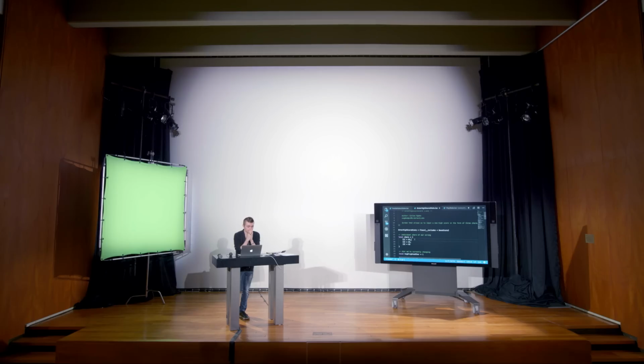Exactly. But then what happens if we're at A and we want to go down? So if we're at A and we press downward and we want to go to Z, the logic is in here.